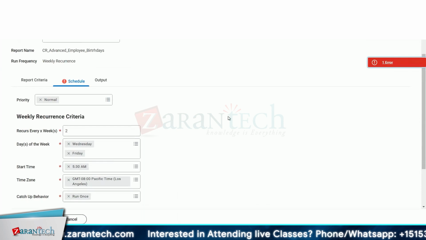No, that's where we have this level of customization. You said schedule it weekly, but you want to run twice a week. Okay, so this comes in handy when you want to run more than once in a week. It says weekly recurrence, but you have this level of customization that even in the weekly, you can run it multiple times. You can have a similar setup for daily recurrence as well, but then yes, those options will differ. If you want, I can show.